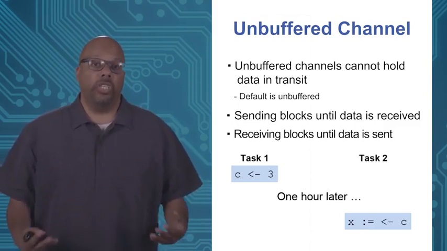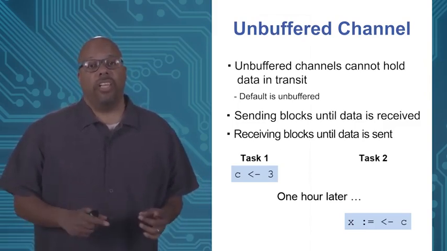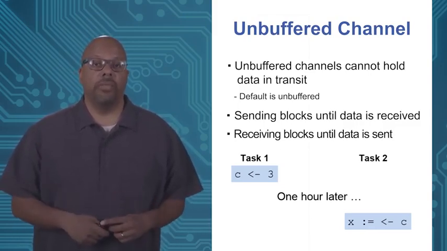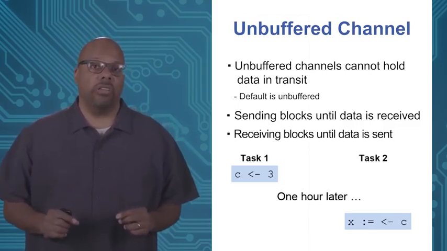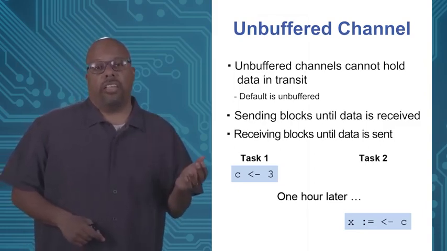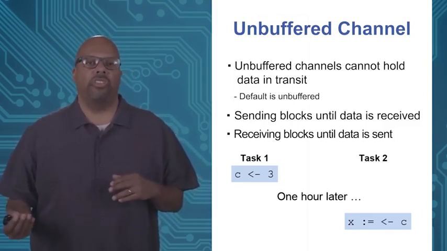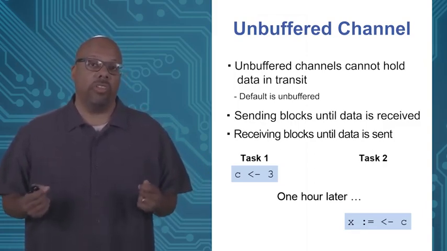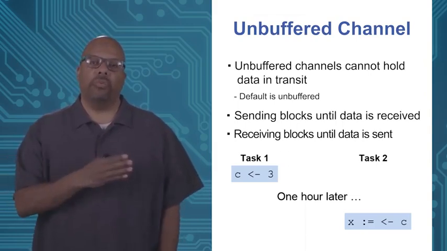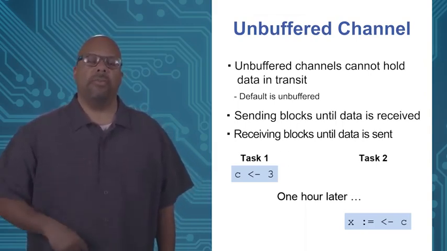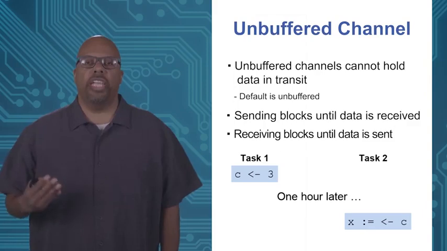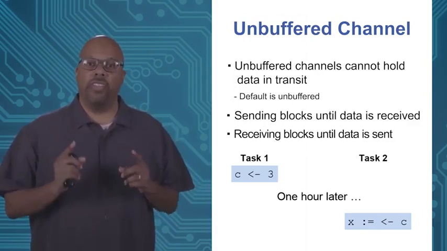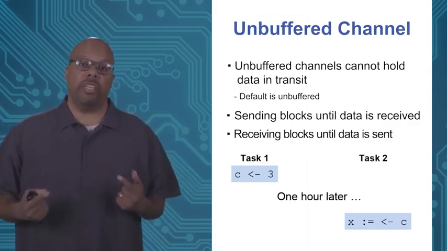Note that when you use a channel in this way, the channel is allowing you to communicate, to send data between two different threads, two different Go routines, but it's also doing synchronization, right? Because task 1 has to wait for task 2 to receive, or task 2 has to wait for task 1 to send. Just like the wait groups we talked about, where I said I want my main routine to wait for this Go routine to complete first, and I made this wait group. This is doing a similar thing. It's another way to do the same thing.